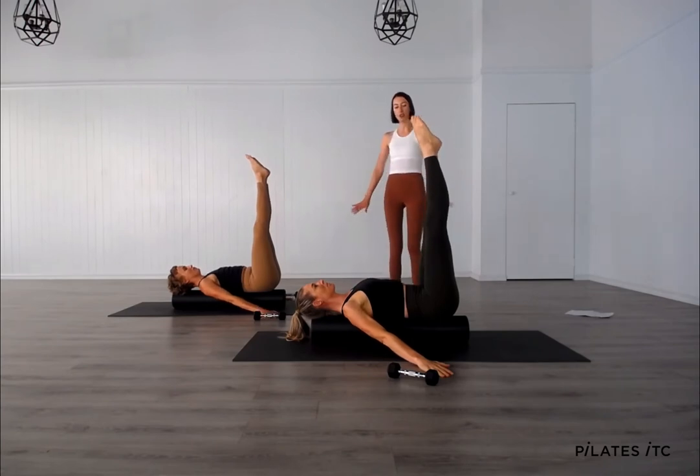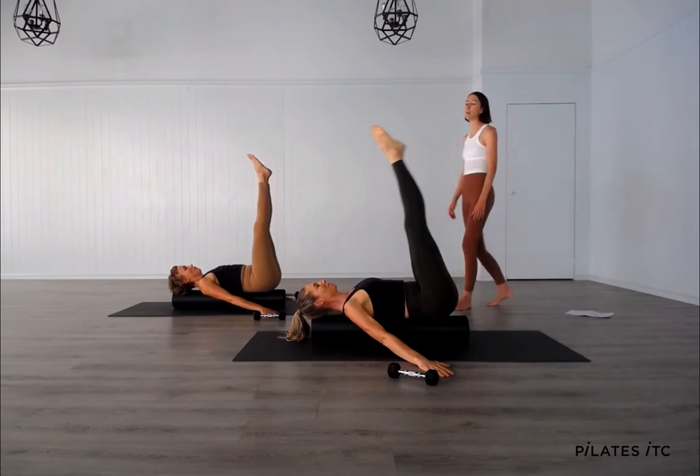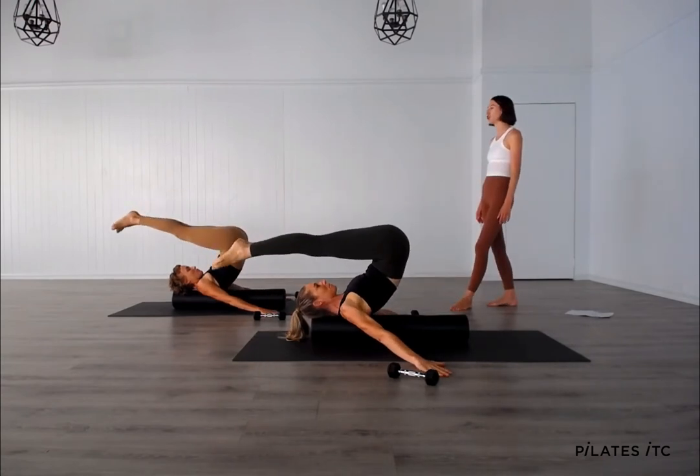The arms are a lot of support. Breathe in, prepare, breathe out, let's imprint and roll over with control.